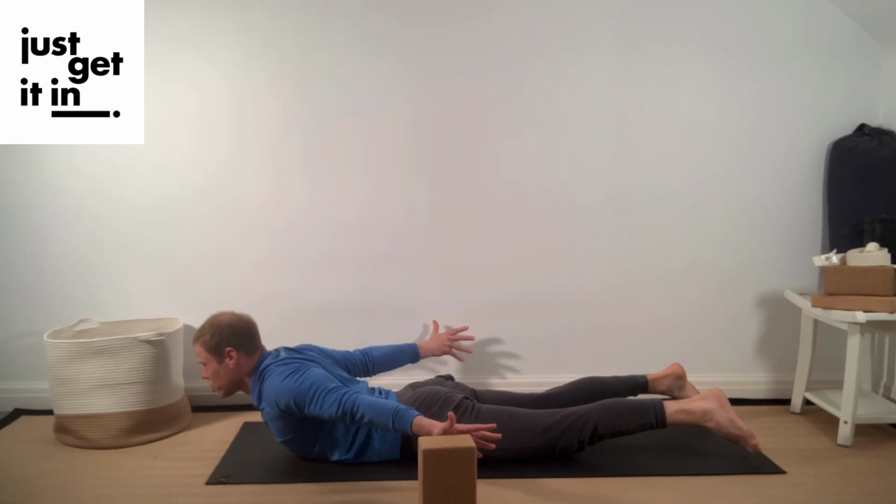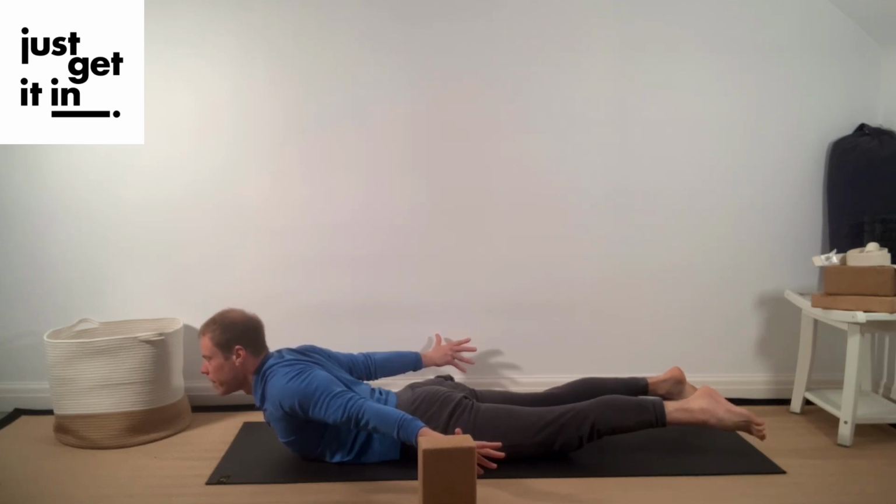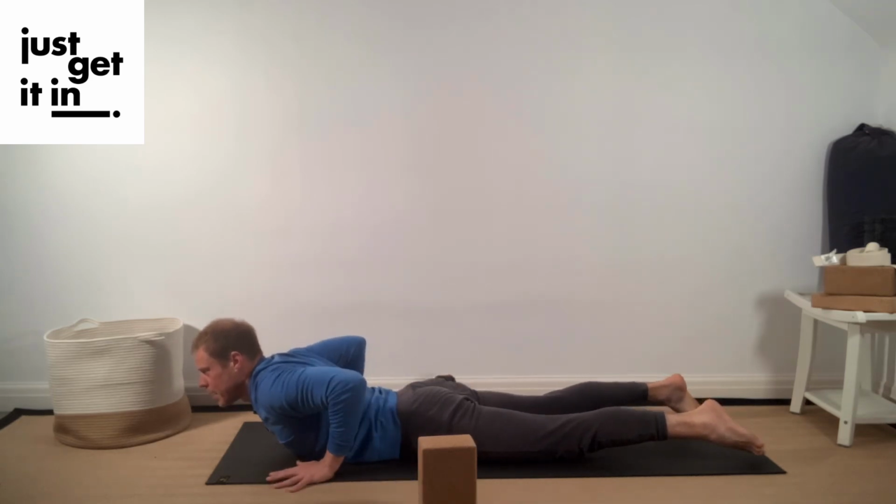I want you to draw the top of the shoulders a little bit more down this time and draw the shoulder blades together and down your back. When I say move these things, you might not get much movement, so don't worry if things don't appear to be moving loads in space. Good, breathe out, release that.